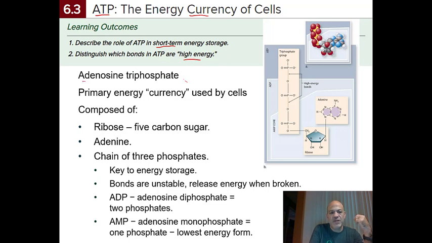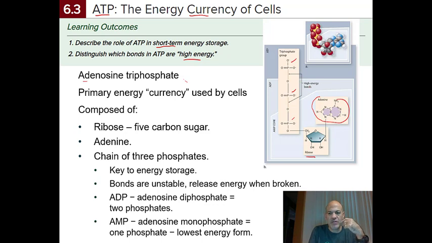ATP does stand for adenosine triphosphate. It's something we covered when we were looking at nucleotides that make up DNA and RNA. It is basically a nucleotide, not with one phosphate but with three phosphate groups. And it has the nitrogenous base called adenine. It has your 5-carbon sugar called ribose, and then 1, 2, 3 phosphate groups.